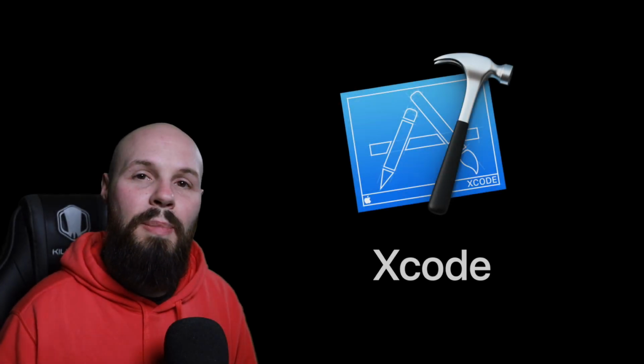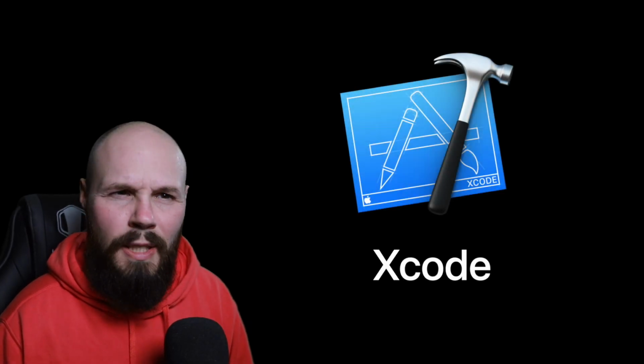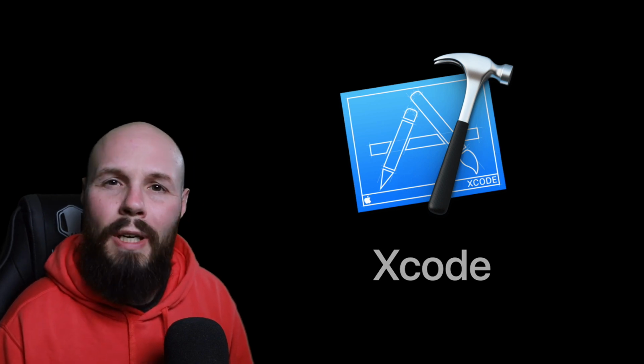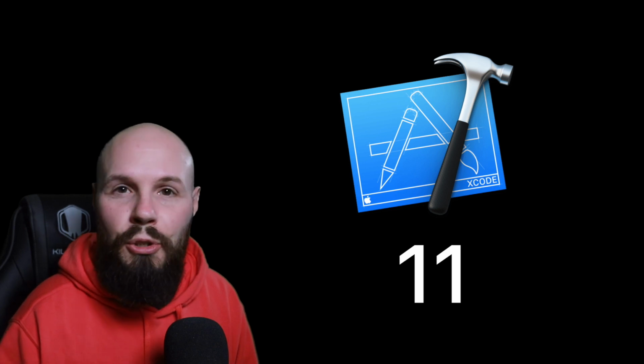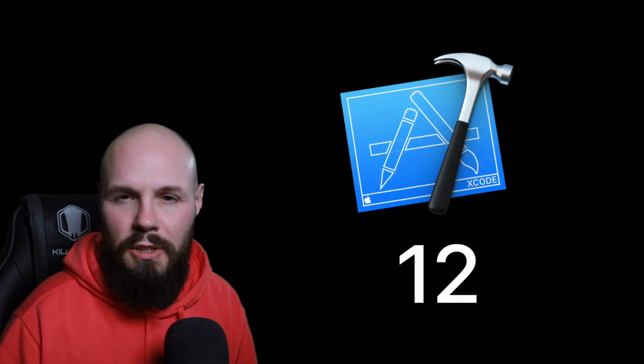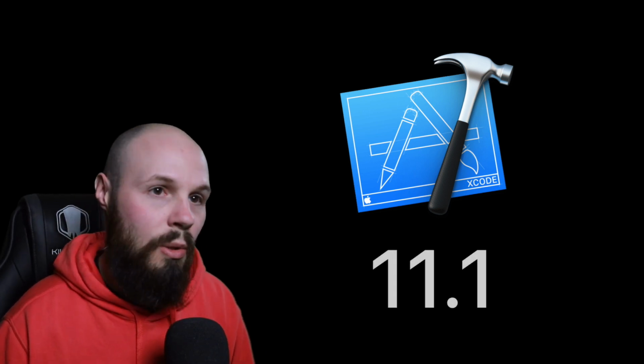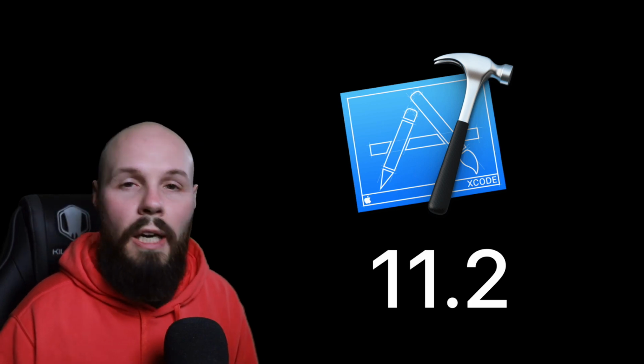And the great thing about this being Apple's first-party program is that it's updated constantly. The typical release cycle, for example, we're on Xcode 11 right now in March of 2020. But every June, the next Xcode gets announced. So Xcode 12 will get announced at WWDC this year and will be officially released in the fall. But again, it does get updated periodically throughout the year with Xcode 11.1, 11.2, and so forth.